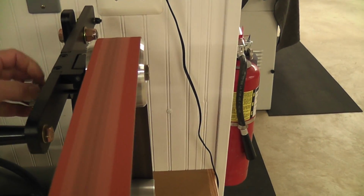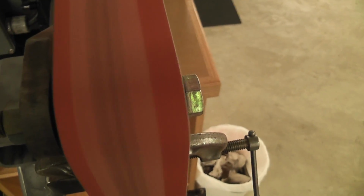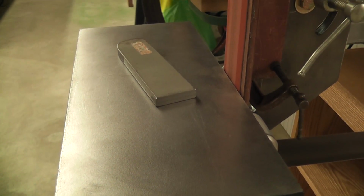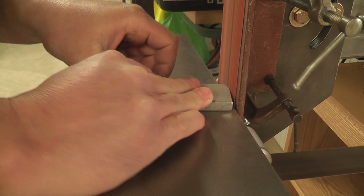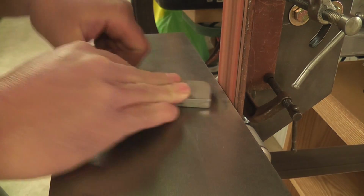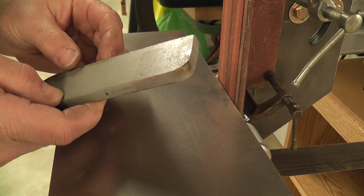Tracking, you can adjust to the belt. That's right where I need it. What I want is I want it to ride right on the center of the front idler. So you can see how fast that did that with a 120 grit belt.